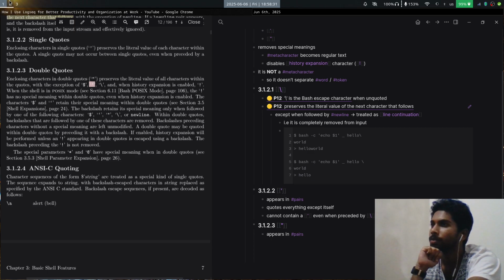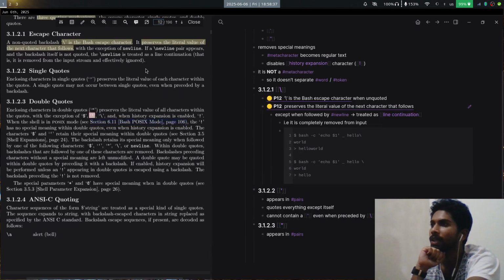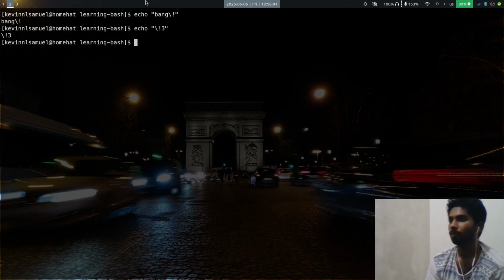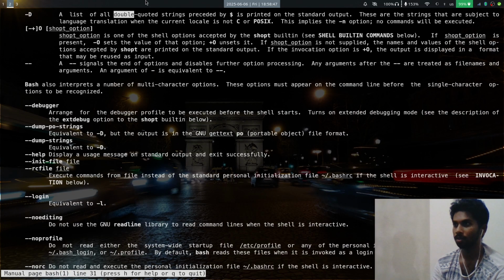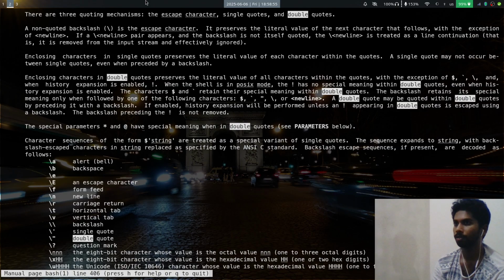Actually, I'm going to check with the actual man page, because right now what I'm looking at is GNU Bash's manual. So now I'm going to do man bash, search for double quote. Okay, here it is. There are 3 quoting mechanisms.